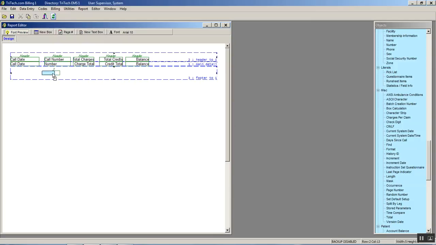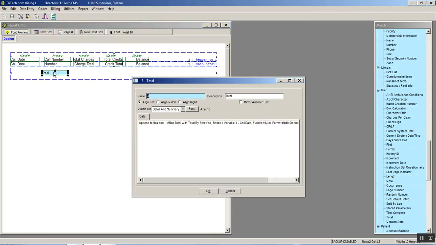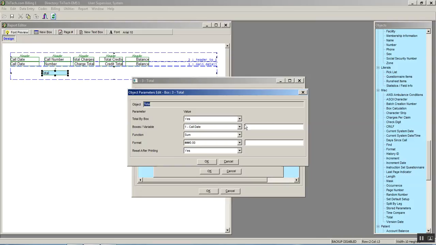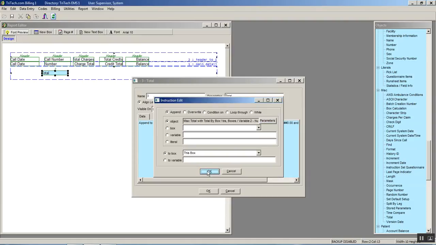What we're going to do here is count the number of calls that we found. So in this object, we'll double click. We'll edit by double clicking this object, go into parameters, and we remember that we renamed our boxes earlier so we could find them. And this is the reason why, because we want to be able to find the number of calls in the report. And we're going to use the function to count so we can count how many calls are found. So we'll click OK.